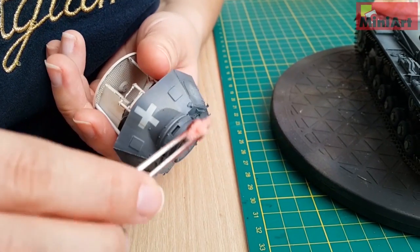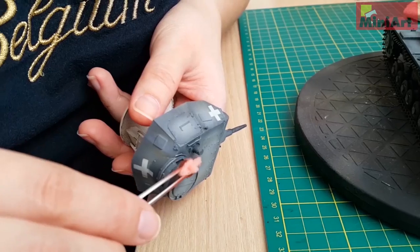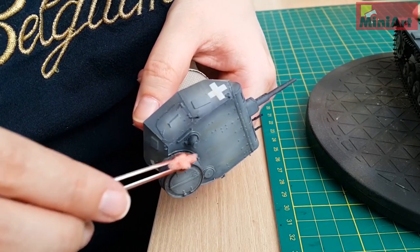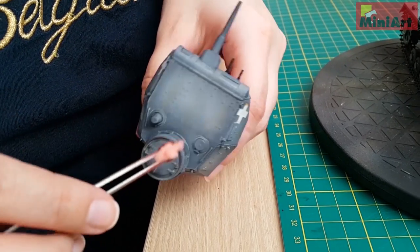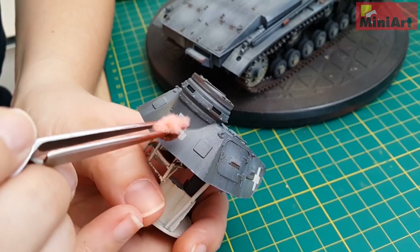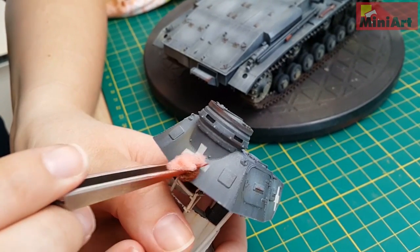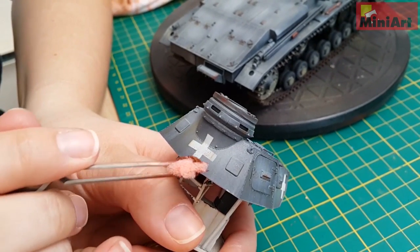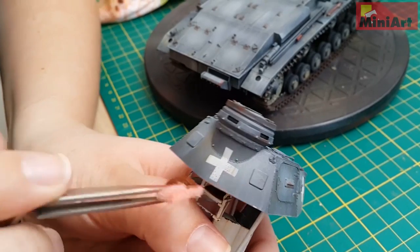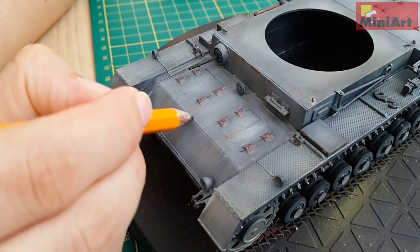Next step is the sponge technique. This is a very old and reliable method of applying small chips over the tank. You can use either paint, which is acrylic, or oil. The chipping should be applied randomly, using different angles of the sponge to not repeat itself.